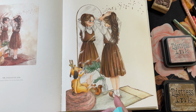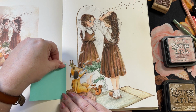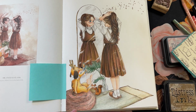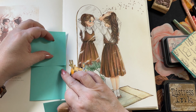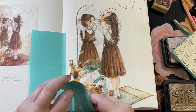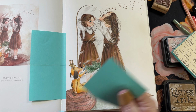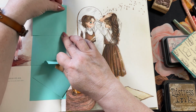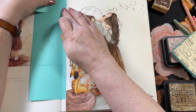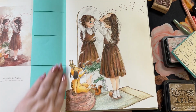We are going to block off the line here with sticky notes. It doesn't go all the way around, so... And I could make a frame all the way around. I don't think I'm going to do the whole top. I don't know, maybe I will. It all depends on how far I want to go while I'm doing this. Sometimes I go crazy and sometimes I don't. But at least we have that marked off. It's a little crooked, but we can go in with them.